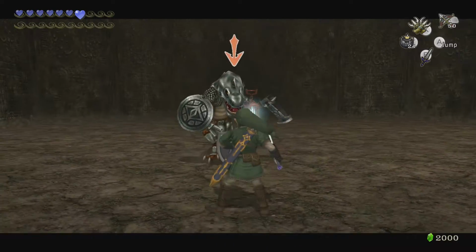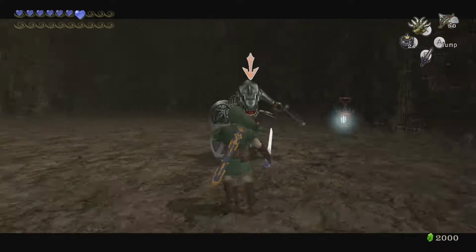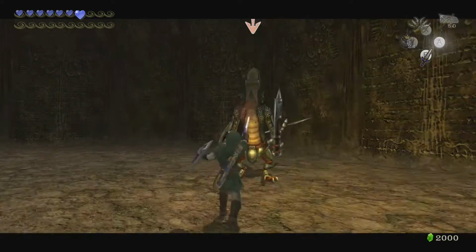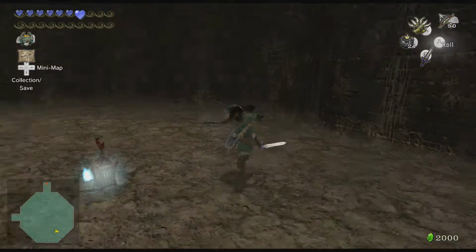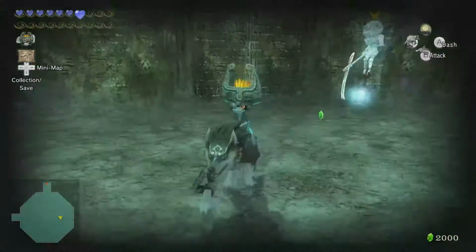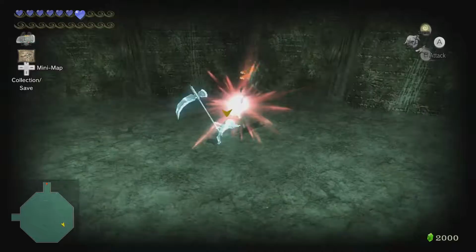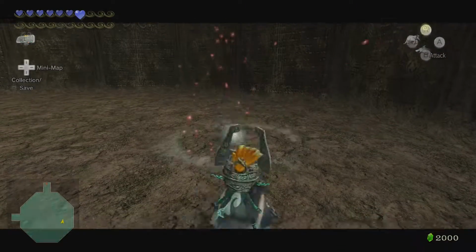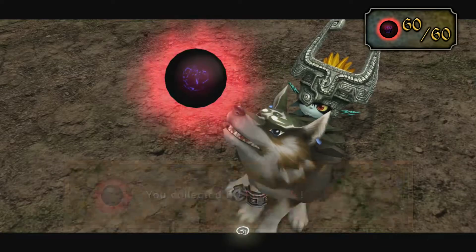You can deal with Dynalphos as Wolf-Link, but as far as I know it's quite difficult. And we'll find out exactly why it's difficult, probably in the Cave of Shadows, because I'm sure there is a floor in the final set of floors in the Cave of Shadows where we have to deal with Dynalphos. But we only have access to Wolf-Link, so that'll be fun to find out how to defeat them there.